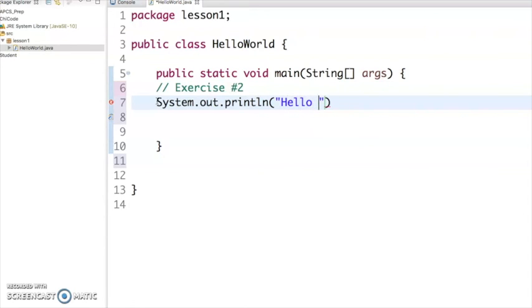Hello world. Now, as you can see, there is a red X here, which means I do have a syntax error. As we mentioned before, it's always important to add a semicolon. Now that I've added the semicolon, the syntax error has gone away. Congratulations guys, you have created your first program in Java. Now let's go back to the slides.